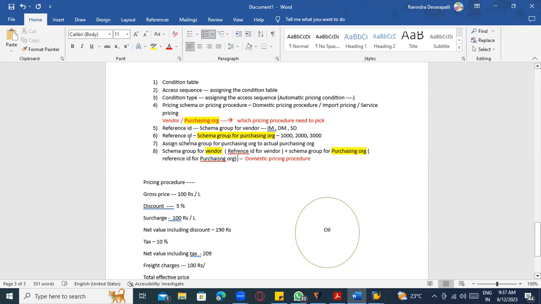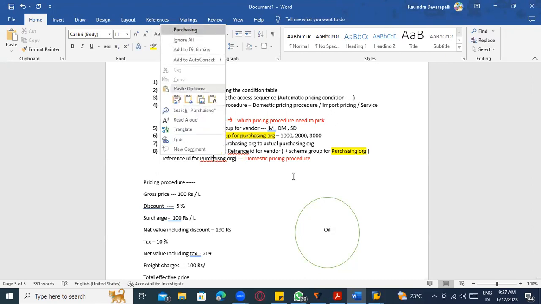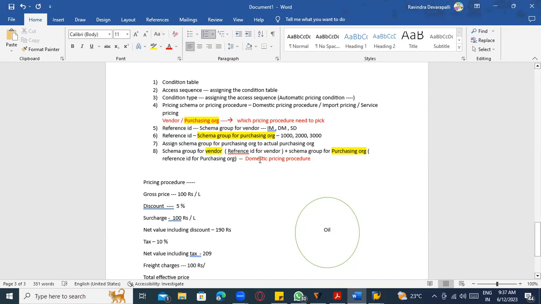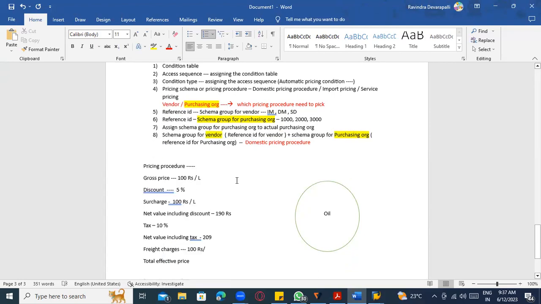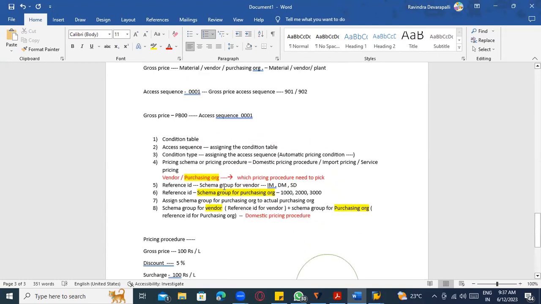Instead of assigning the pricing procedure directly to each and every purchasing organization, I'm just taking one reference ID. That reference ID tells that this ID is assigned to this purchasing organization, and this ID is assigned to this vendor. Clear? Yeah. Any questions here?